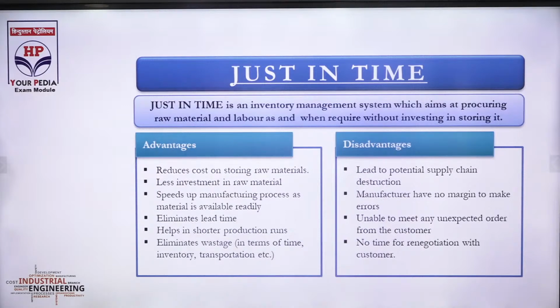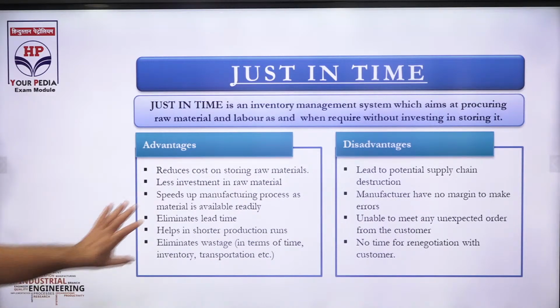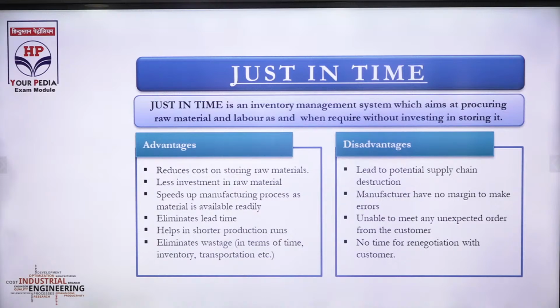So just in time has advantages also, and it has disadvantages also. Both things are there. It eliminates the wastage, eliminates the lead time, and needs less investment in raw material. So these are the advantages of just in time. So I don't want to procure raw material and labor. I do not want to keep the inventory.